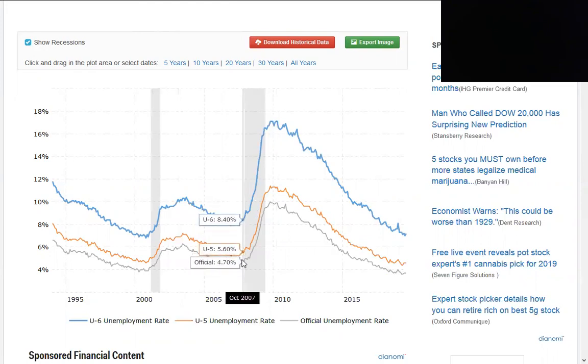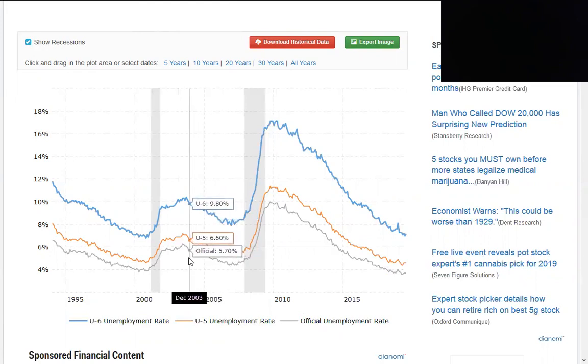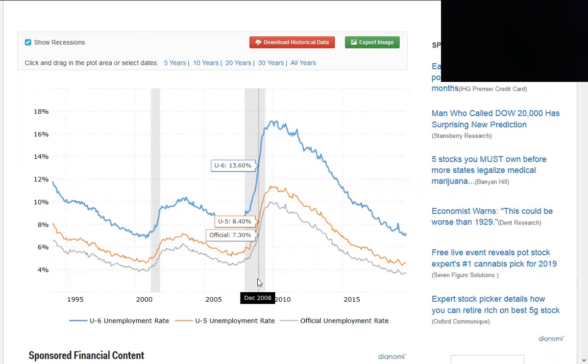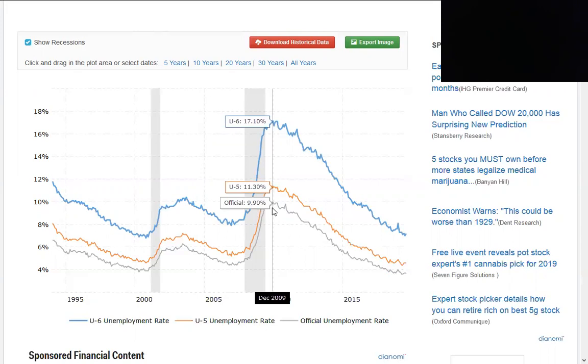Then we went into the Great Recession. This was the period where everyone was like, we're never going to experience a recession again. We figured out how to pull all the levers on the economy. The chair of the Federal Reserve came out and was like, we're in the period of great moderation. And then he resigned 6 months later, and then the economy crashed like 2 months later. Yeah. He knew.